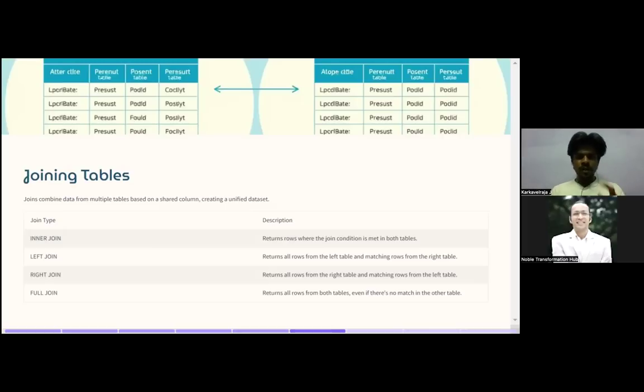Inner join is the intersection of both the circles, returning rows where the join condition is met on both sides. Left join, all the records from the left table, only matching records from the right table. Right join, all the records from the right table, only matching records from the left table. Full join, all the records from both tables, even though they are not matching.